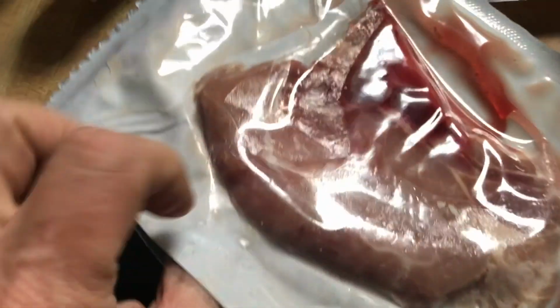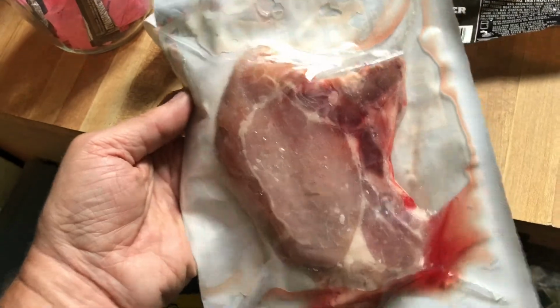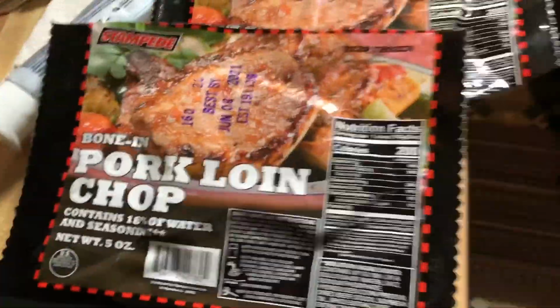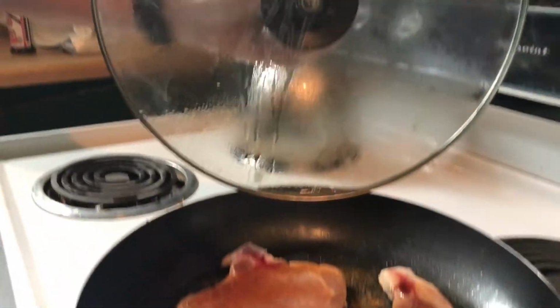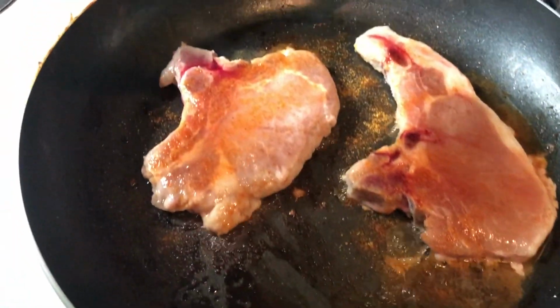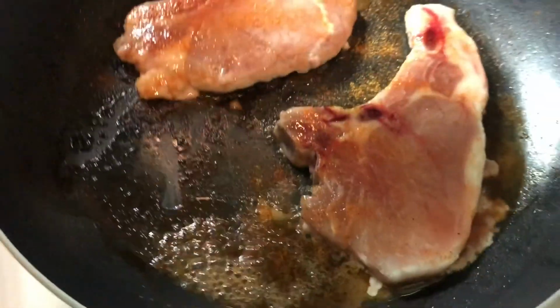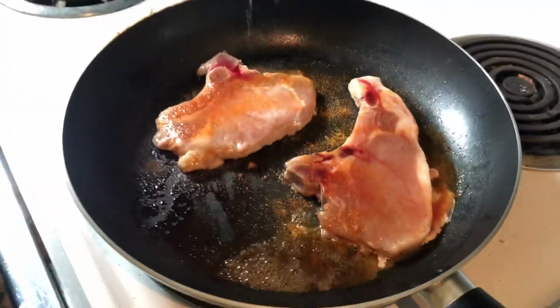Look at that. Gorgeous. What animal does gray meat come off of? Pork. Oh, it's pork. Now the pork chops are cooking. Look at those beautiful things. They're so tiny. Look at the hair next to my hand. Oh, it's just enough. Hey, $1. Come on now. Dollar Tree meat.